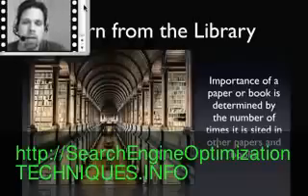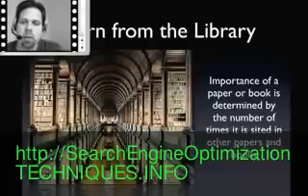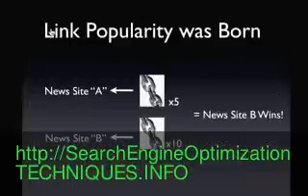And they said, well, what if we apply that to the entire internet? But how do you actually get your website or your web page cited like you would in a book? A book or an article is cited in a footnote or in a bibliography. Well, the way it works is through links. And so there were three primary ways that they applied this to the internet.